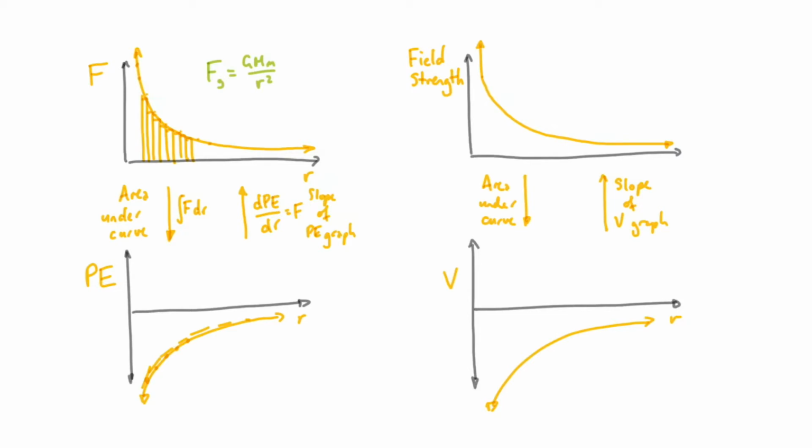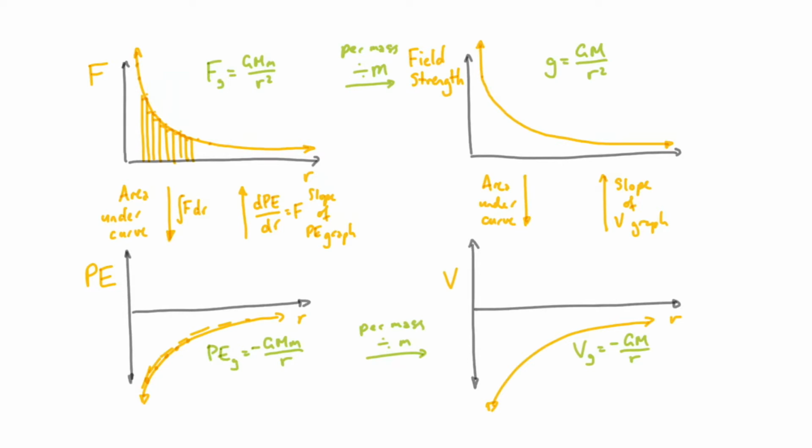The formulas here in summary. The force of gravity is GMm on r squared. Now to go to field strength, we need it per mass. So dividing it by mass there, we get little g as being the gravitational field strength, which is GM on r squared. Now we can think about this in the same sense. Going from potential energy of gravity, we have minus GMm on r. Now going from potential energy to potential, it's per mass or on 1 kilo. So the potential of gravity is minus GM on r.